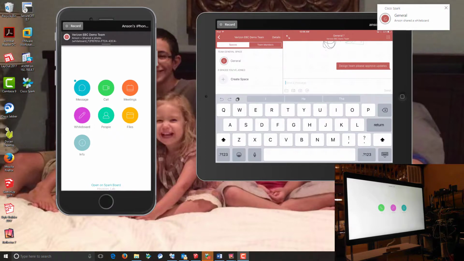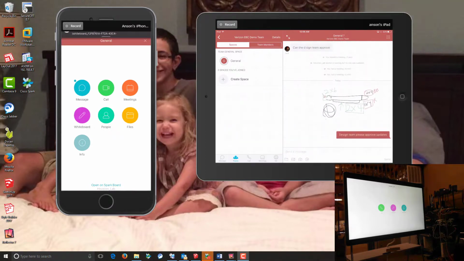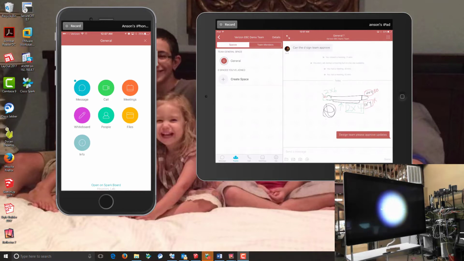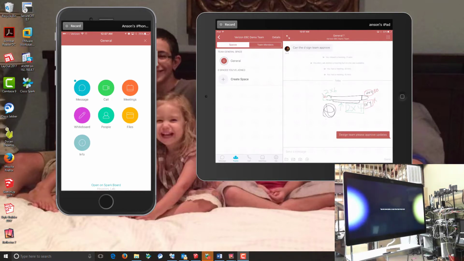And then you can see that within the message content there, we have the new whiteboard posted, and I have a comment on that whiteboard that I need everybody on my design team, I should have said, you know, manufacturing design team or something like that. Again, I could have put an @ symbol or something like that, but to go ahead and approve that. And that's really it. That's the short version of the demo.